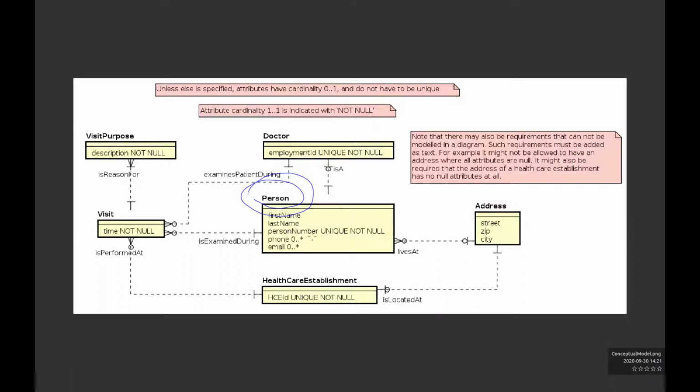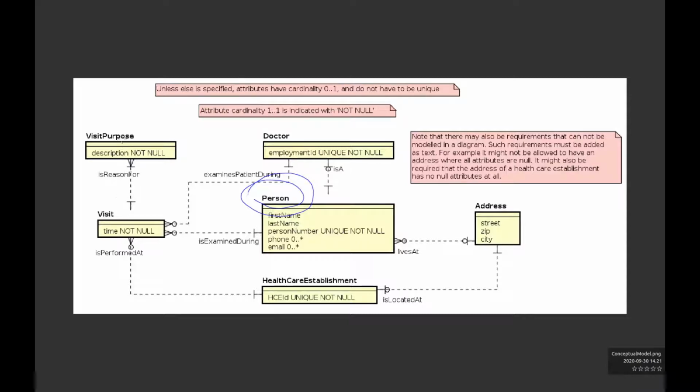We see that doctor is not a strong entity. There is no doctor without person, because the doctor's personal data is stored as a row in the person table. There is no visit without doctor, patient, and the healthcare establishment. Okay, we could always discuss that. Maybe you never have phone visits, but that's up for discussion with the customer. As it looks now, each visit has both doctor, patient, and healthcare establishment, so the visit is not a strong entity. There are no independent visits.